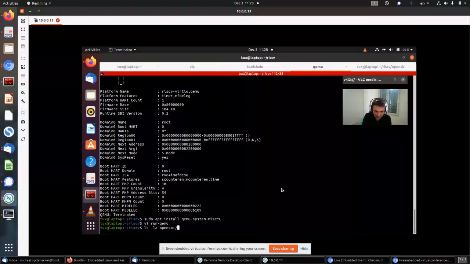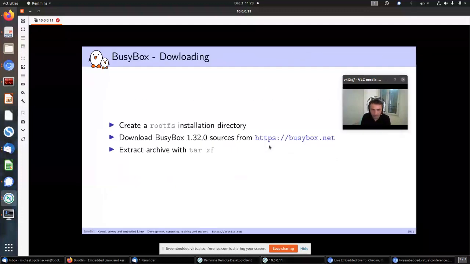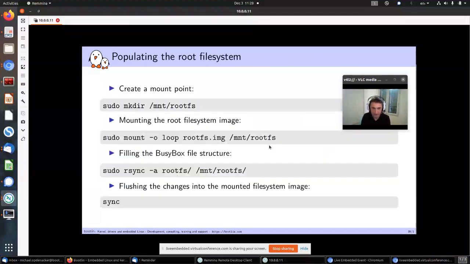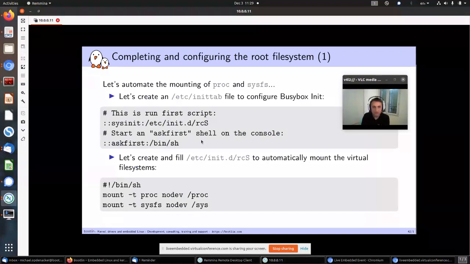It's about time to wrap up anyway. There we are. So you can just follow the instructions. Apologies for this. I underestimated the time to build the toolchain. If you follow this, we can then create a device directory to see all our devices. We add mounting of proc and sys, and then we can start some scripts automatically using BusyBox init, which allows us to specify some scripts to be run at boot time.